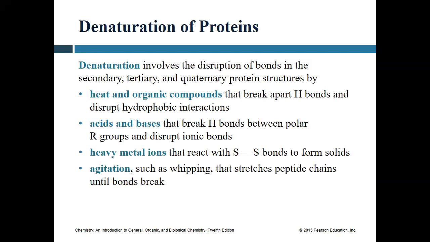So that's protein formation. What about protein destruction? Well, proteins are very biologically sensitive. They are designed to run at a very particular set of conditions. And if we go outside of that set of conditions, they tend to break down. And that breaking down process is called denaturation. And what happens in denaturation is we get disruption of the bonds and attractions that exist in the secondary, tertiary, or quaternary structures. And they can happen in a number of different ways.